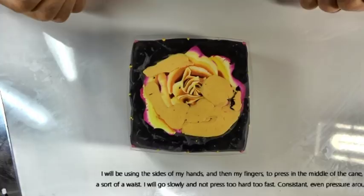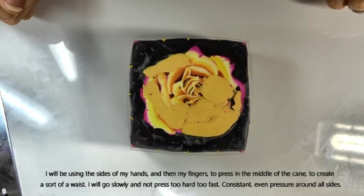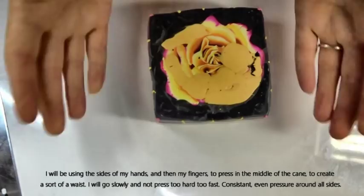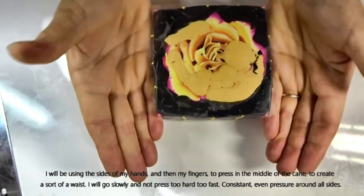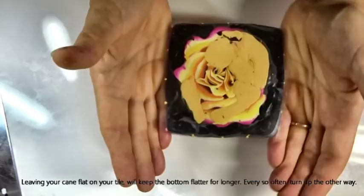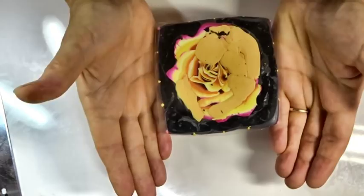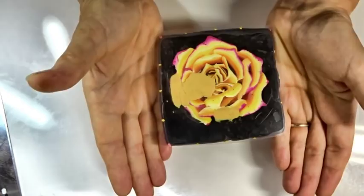But I will keep an eye on the time now, just make a note of the time for myself so that I can tell you in real time how long it took me to reduce it down to the stage at which I will stop and bring you back. So to start with, I'm going to leave it flat on the tile, so it's going to be slightly harder for you to see, and I'm just going to use the sides of my hands, and I'm going to press in just in the middle and rotate and press in, rotate and press in. And for the first few minutes it looks as though absolutely nothing is happening, and you just have to keep going and working with it. And what I'm looking to do is to get a slight waist on my piece. Having done it a few times on that side, I will turn over and start to do that side.